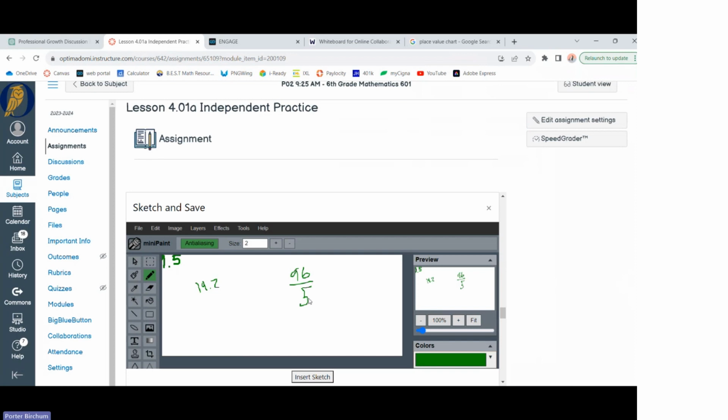Okay, so we had 96 on top of 5. Another way to do this is to get the bottom number to be a number divisible by 10. So I could multiply the top and bottom numbers by 2, because 5 times 2 is 10. And then 96 times 2 is 192. Thank you, calculator. Now I can see this number ends in the tenths place. 1, 9, 2, ends in the tenths place. So where does my decimal point go? It goes right here. 19.2.